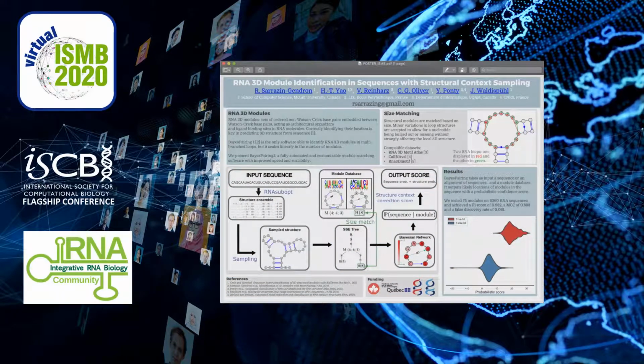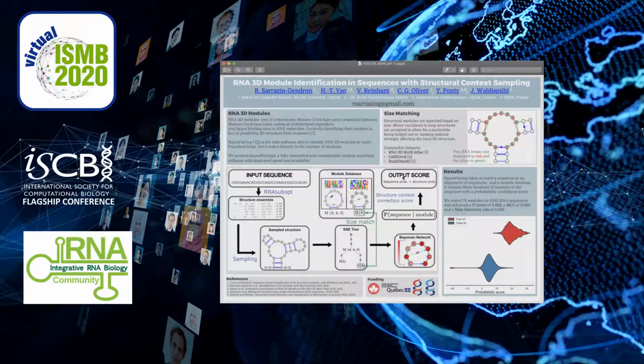So a module is, at the end of the day, a graph of nucleotides, where the nucleotides are nodes and the edges are base pairs, and a sequence logo, which contains the statistics of the sequence at each position of the graph. And then this graph will match a local 3D structure. So that's what the Bayesian network allows us to score.